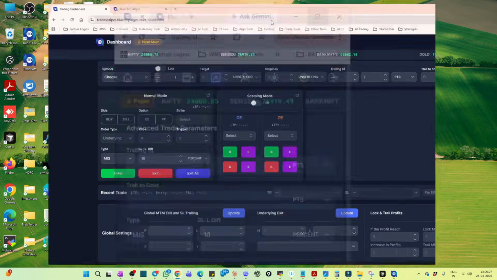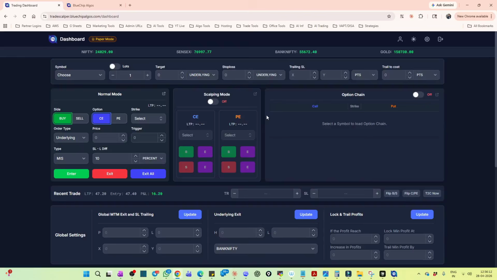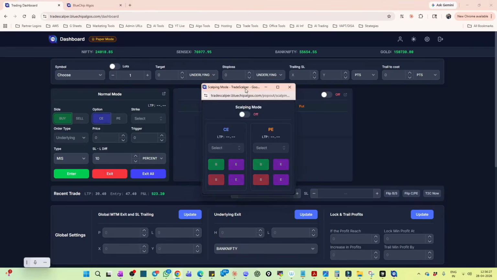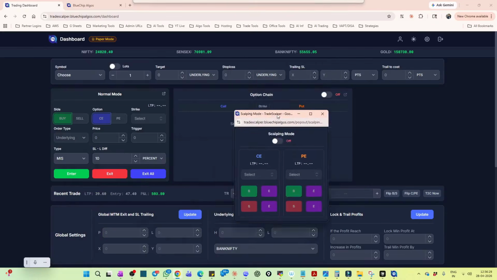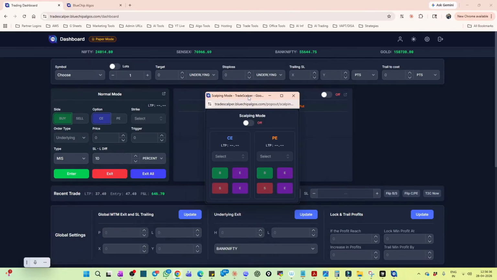So yeah, these are some of the features that users can make use of and place their trades very fast to protect their profits, protect their trailing stop losses. And as I mentioned, you also have some great tools like pop outs. You can pop out and you can place it anywhere. So try it out and let us know your feedback.